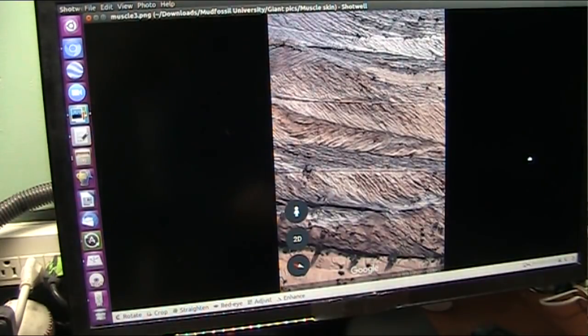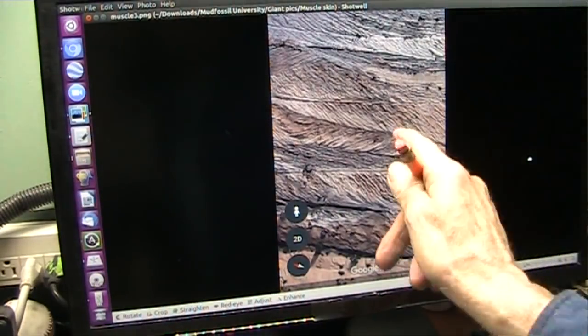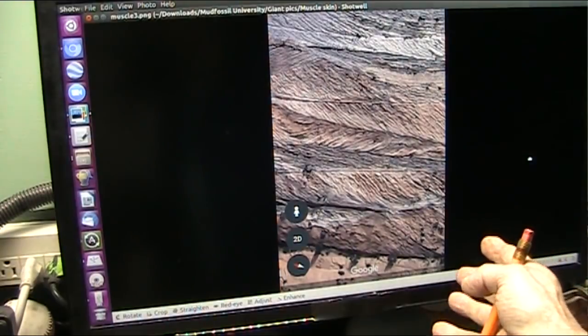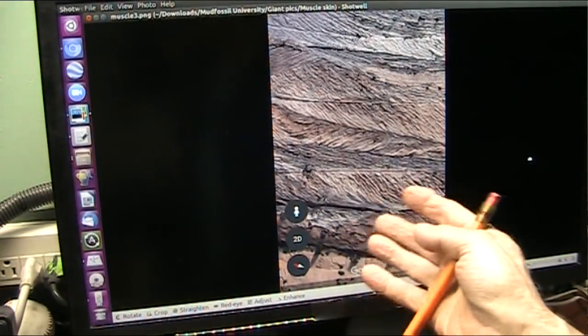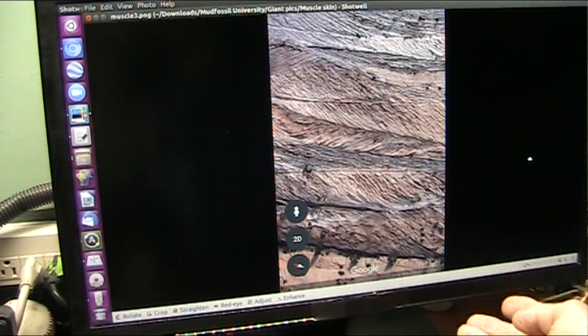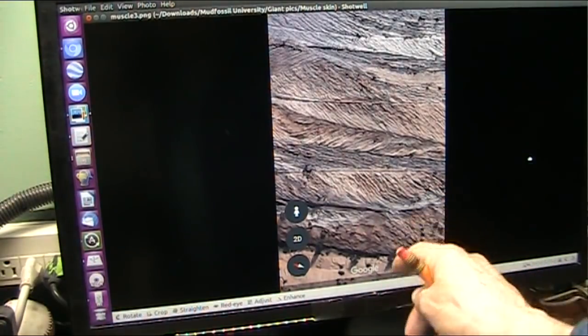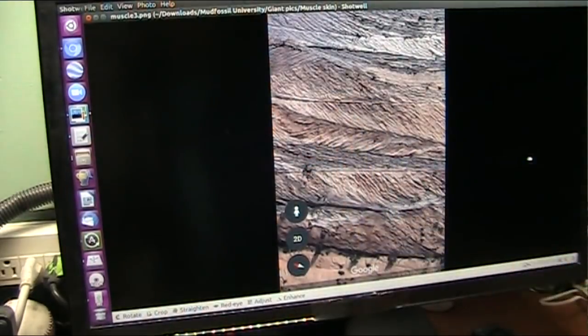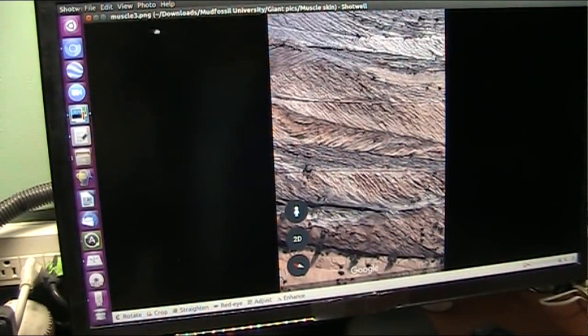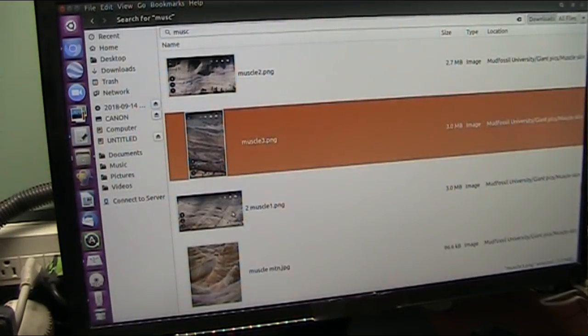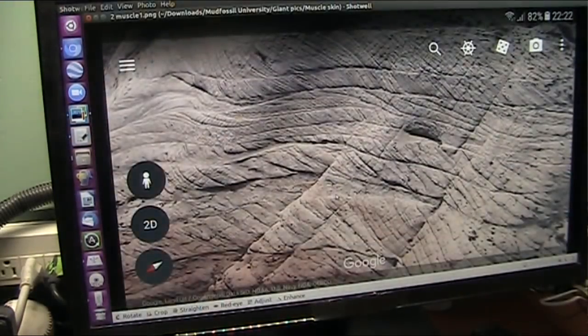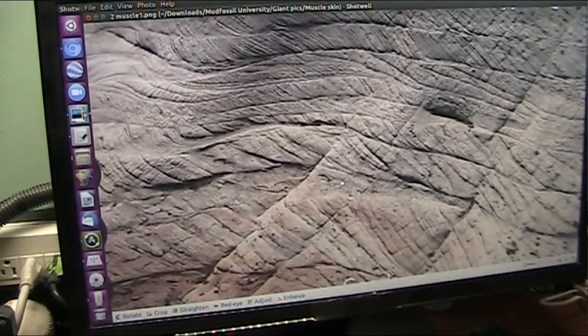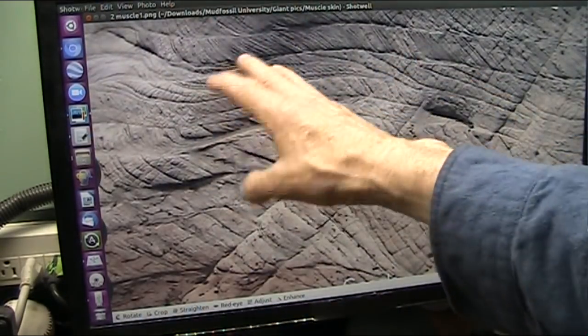Now I have been assured by people that have birds and raise them that know exactly what I'm saying, that that is no question feathers. These are trees, enormous trees. This is the little tips of the feathers and I don't just have one of these. This is Zion National Park, loaded with this type of flowing feathery patterns.